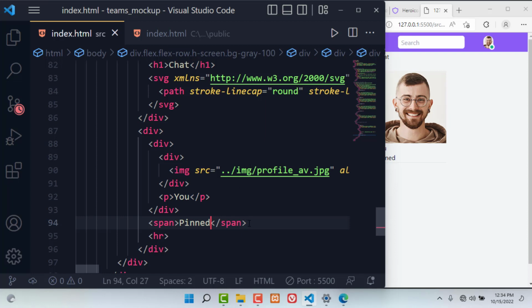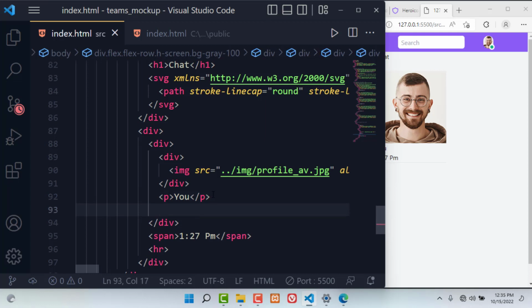So below that now we can also come and talk about, in fact yes, we can just have it as pinned, or we can just have time. Yes, let me just replace that with time maybe. So instead of having that, maybe I can talk of the time being 1:27 p.m. and maybe on top here, just below the U, we can come and have a span.